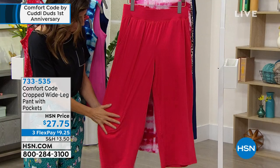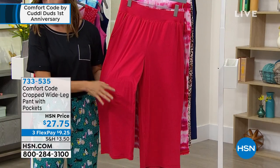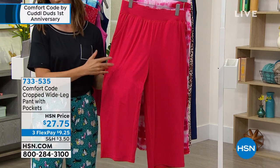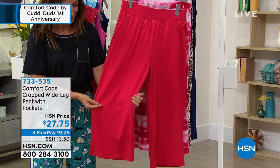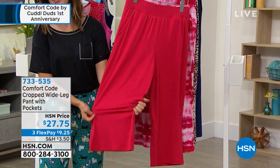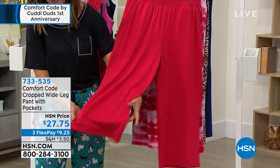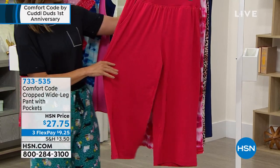We put pockets in just about everything we possibly can at Comfort Code. The fabric is 95% poly, 5% spandex — wash and dry, easy care. I'm so impressed with all the Comfort Code fabrics — they have a beautiful smooth finish. They're not poofy or puffy, not something that's going to fray or peel or thread easily. They really maintain their color, their shape, and their quality over time. A small investment today with Comfort Code goes a long, long way.